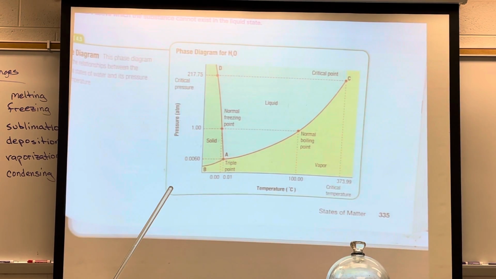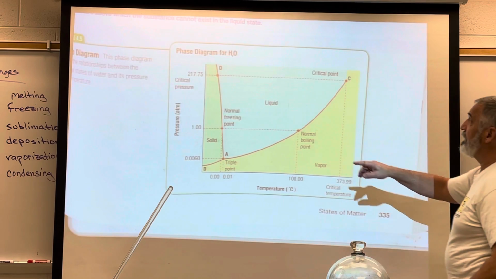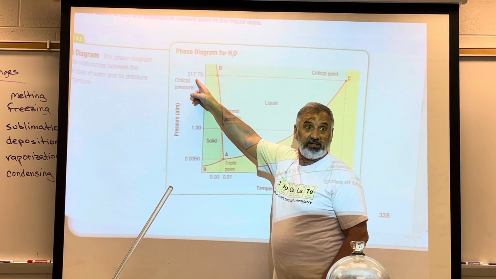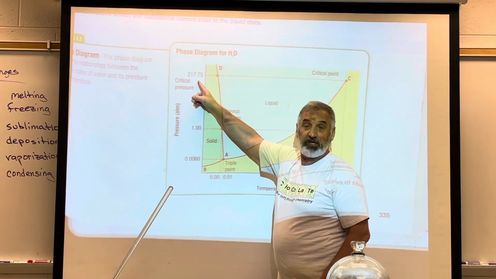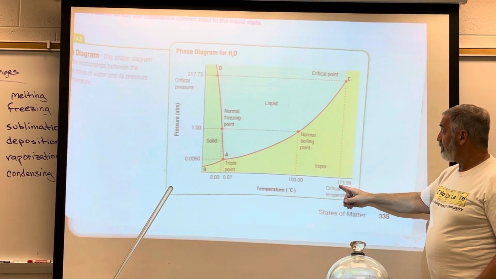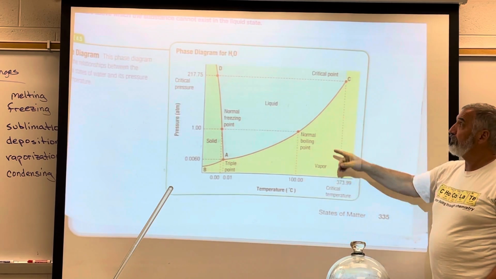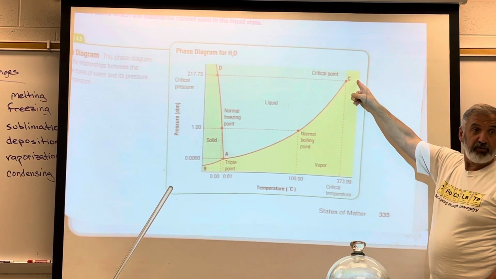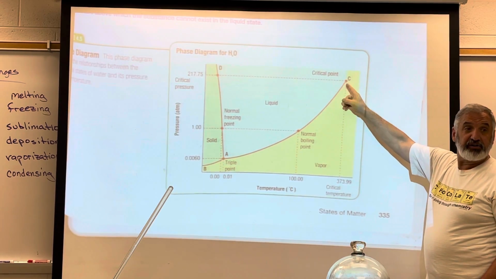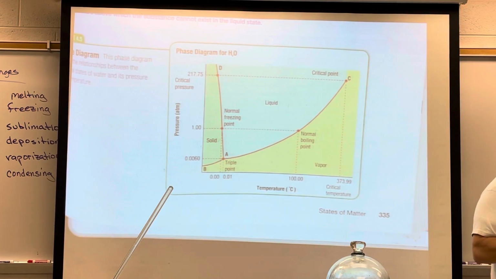Fahrenheit. At that temperature, it doesn't matter how much pressure you put on it, it's going to turn into a gas. That's the maximum you can do. Now, the minimal amount of pressure you have to have is 217.75 atmospheres. You've got to have a whole heck of a lot of pressure on it to make it stay water at this temperature. But even if you go to 374, you can put 1,000,000 atmospheres of pressure and it's still going to boil. This is the max temperature. The higher the critical temperature, the stronger the attractive forces between the substances.